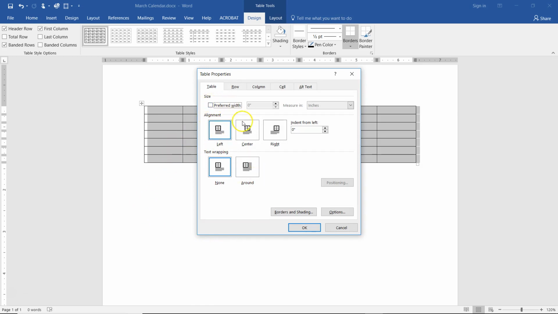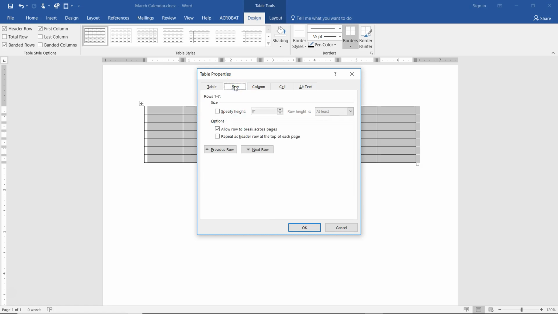We're going to center the table on the page, which it's already centered for some reasons based on default. Then we're going to go to Row and specify the height of each row. For this particular purpose, I want the row height to be 1 inch.